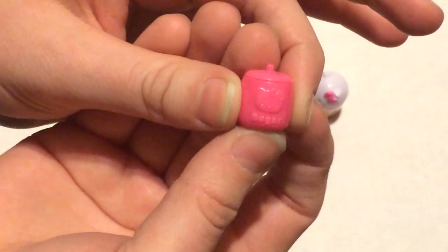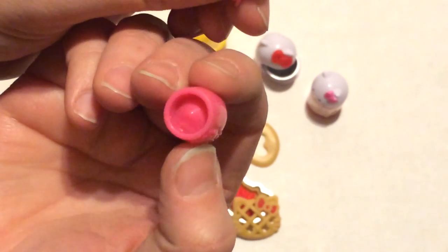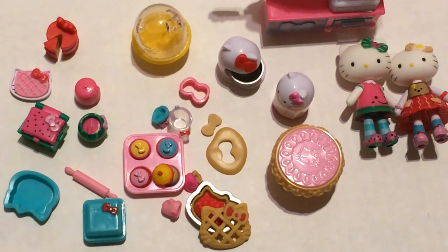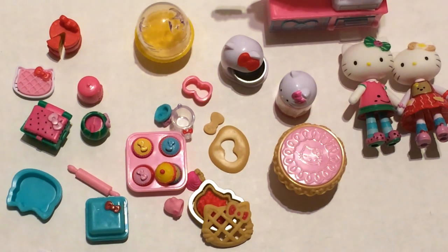Then lastly is this little Hello Kitty sugar jar, and it just has a lid with what looks like just emptiness in it. So overall, I'm really, really happy with these pieces. If you've been looking for Hello Kitty themed food for your dolls or just to play with because they're tiny and they're really, really cute, then I really recommend these. Again, they're only at Target, I believe. I think you can get them on their website as well.